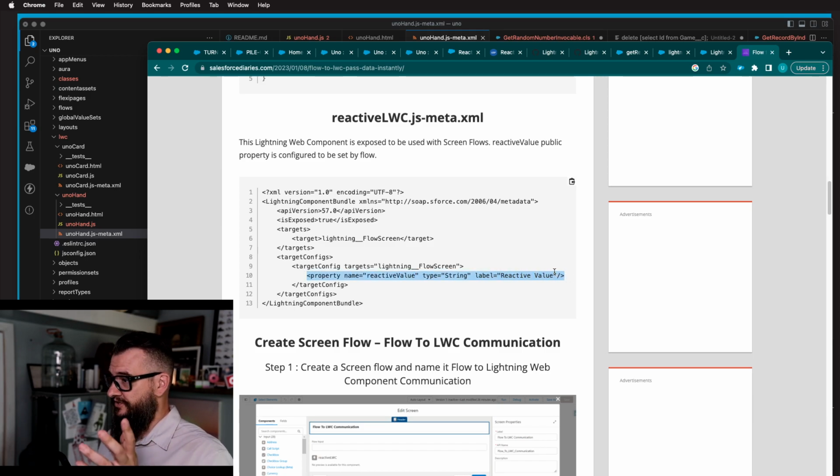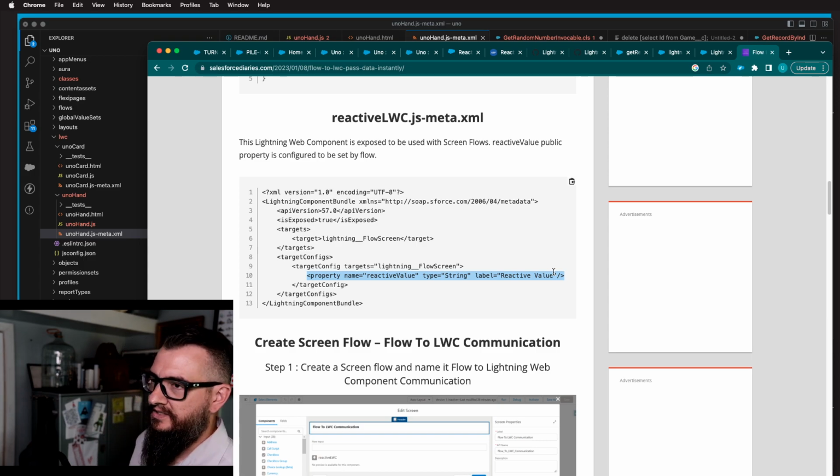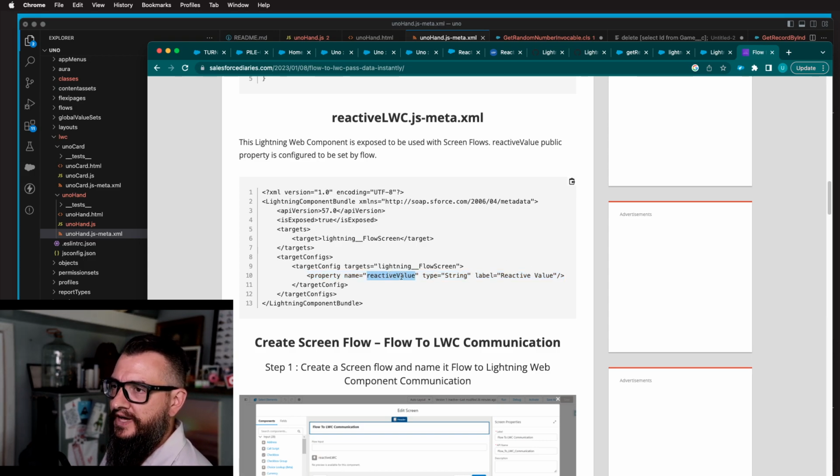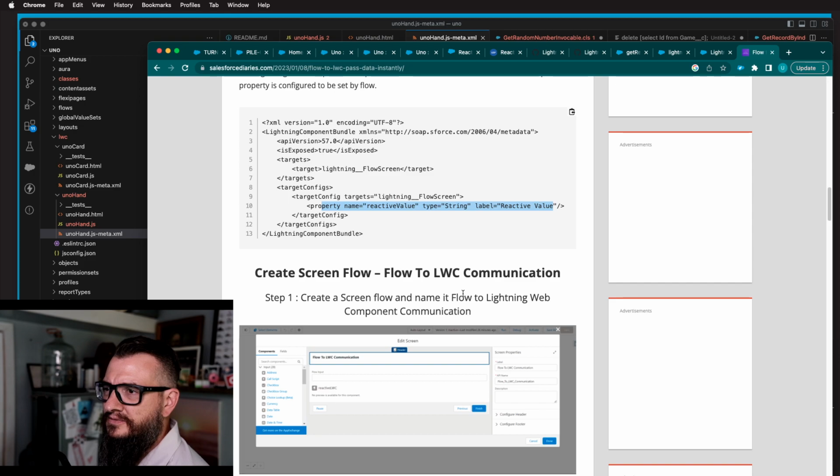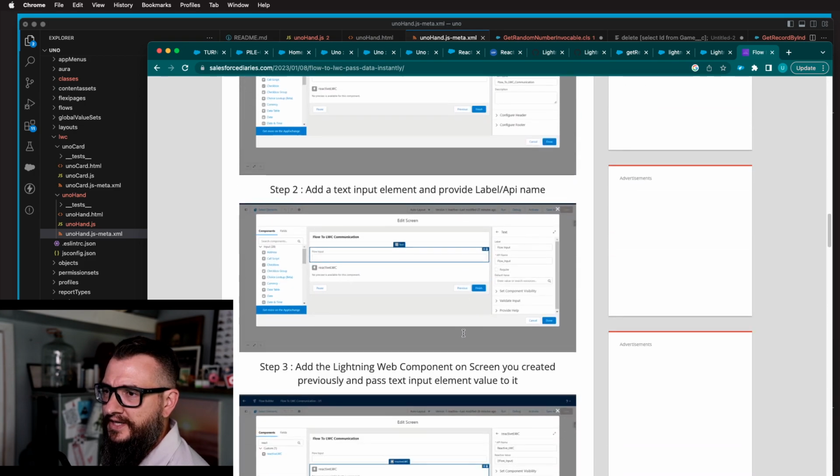Okay, so this is interesting. Maybe we don't need... So looking at this, it's a flow screen, reactive value. There's no role here anymore. Add a text element. Provide the label API name.